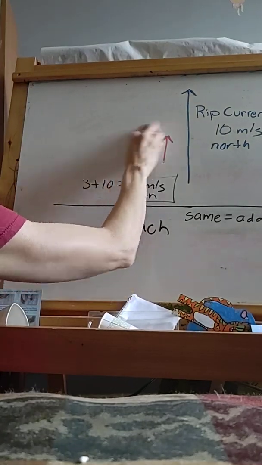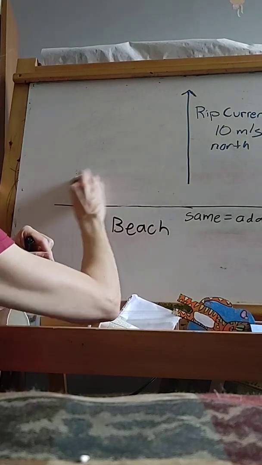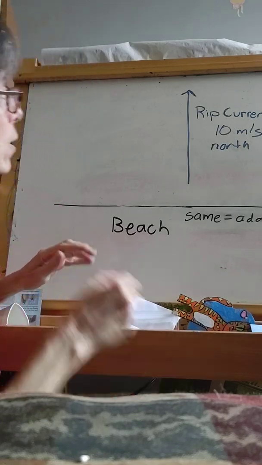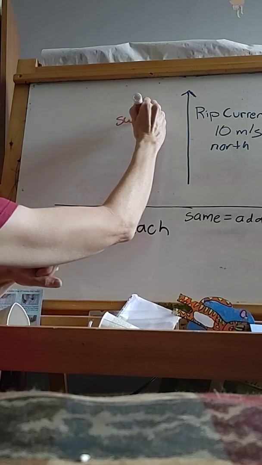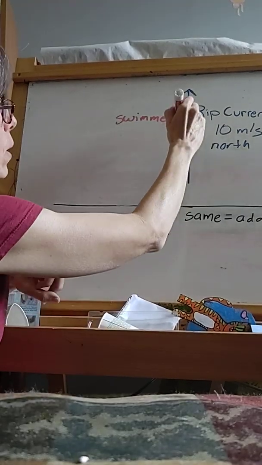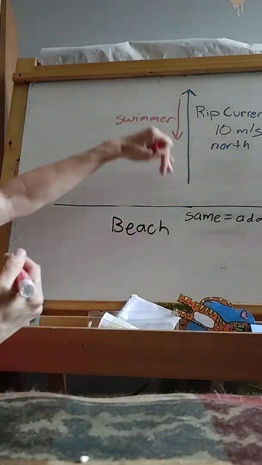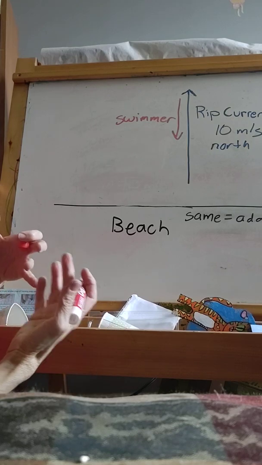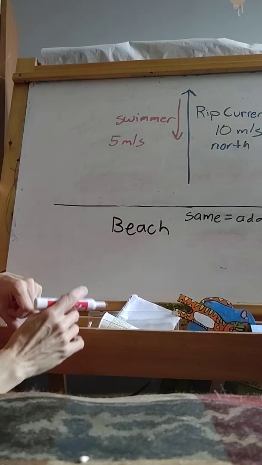All right, well, that's great for the surfers. They can get out to the deep water more easily. The problem with rip currents comes when we have swimmers who get caught in the rip current. So let's say we have a swimmer who is getting rapidly pulled out to the ocean and they want to come back towards the beach. So our swimmer is swimming back towards the beach. They're fighting the rip current. And let's say that they're really strong. Let's say that they are swimming at 5 meters per second.